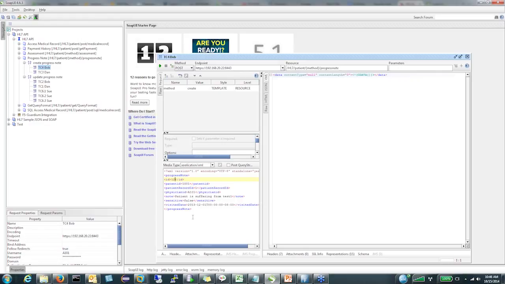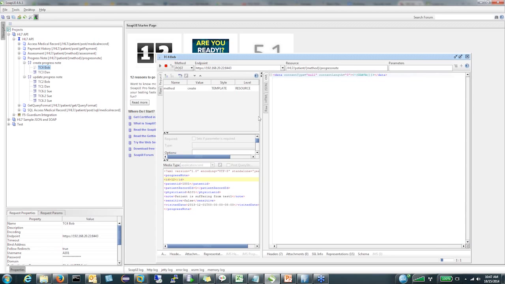So this request technically should execute if everything is configured properly. And let's run that. Okay, so we got a response 201 created, so that's an indication of a successful result.